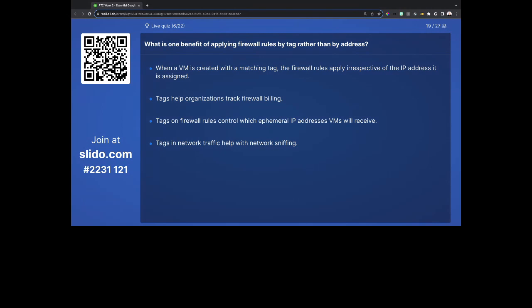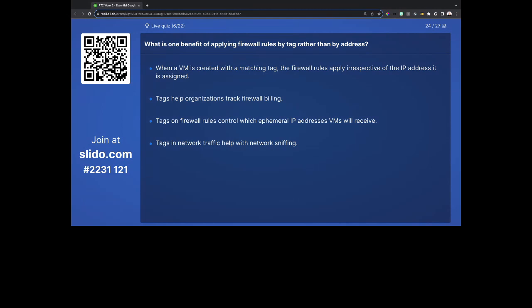I don't know, Shava, Linda, Kevin, if you guys want to add something else about tags, firewalls, and whatnot, while people are answering. I mean, tagging really is used for firewall rules, right? So there's reasons behind it. Exactly. That's why we use tags for most of what we do in development anyway. But now let's see, which is one benefit? Let's see what people have answered.